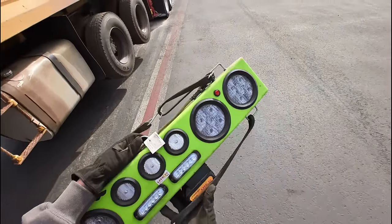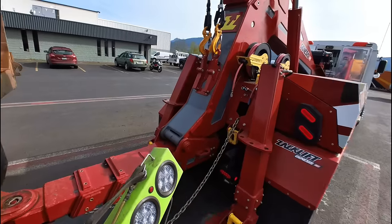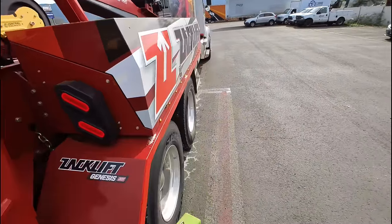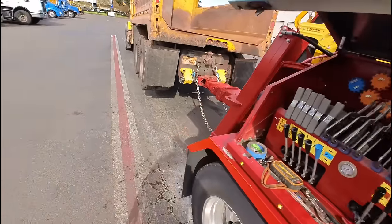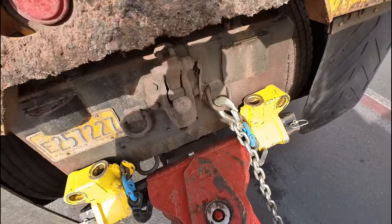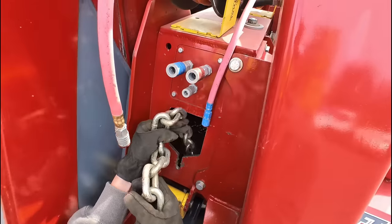Bungee cords onto the back there. Has its own battery right here. And if we look back here, this is the transmitter that plugs into my trailer brake outlet. So whatever my truck does, this does, just like trailer lights. So that'll sit there. We get our safety chains off. They just feed right back up in here.